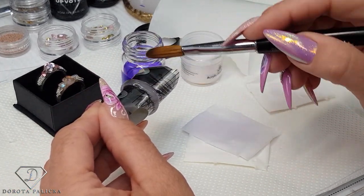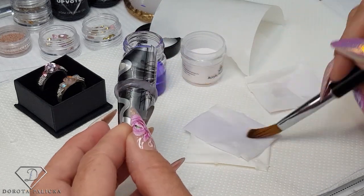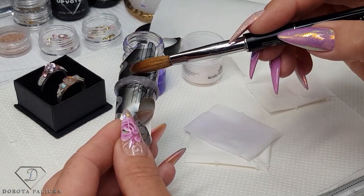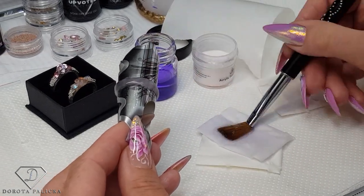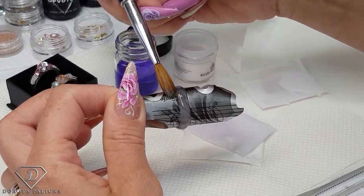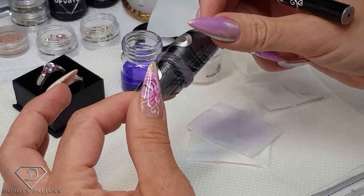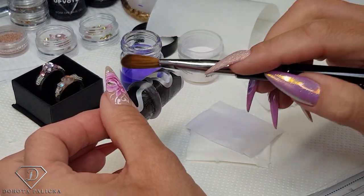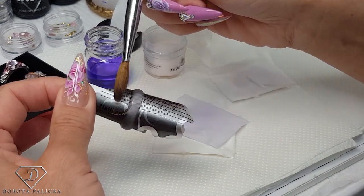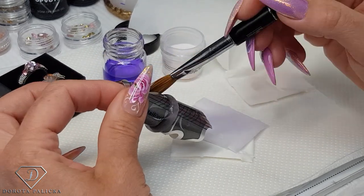It takes about 24 to 48 hours for acrylic to fully polymerize. This is a good tip: if you have sensitive skin, please wait about 48 hours before you start wearing your ring. The reason is that acrylic takes up to 48 hours to fully polymerize, and the product that causes allergic reactions is uncured product. That's why so many new nail techs have allergic reactions to gel polishes — because of inhibition layers — and also to acrylics, because even after finishing nails they're still filing uncured product. Acrylic takes 48 hours to fully cure.